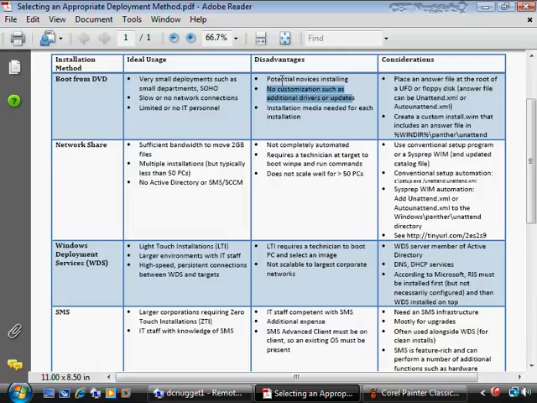Well, in this situation, if they do need network connectivity during the process, there's no way they're going to be able to add any kind of network drivers. And if they have any other kinds of drivers they need, maybe video drivers for once the system gets booted and so forth, or human interface devices, anything, they can't add those drivers. They're going to have to manually go out and do that after the fact. Same with updates, by the way.